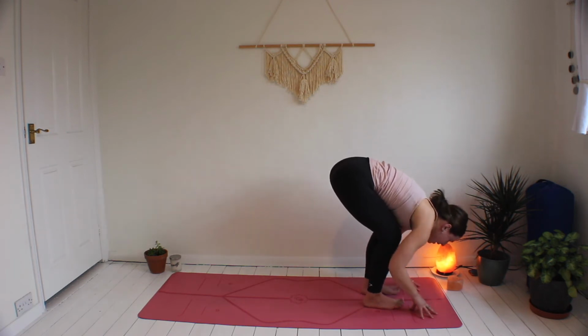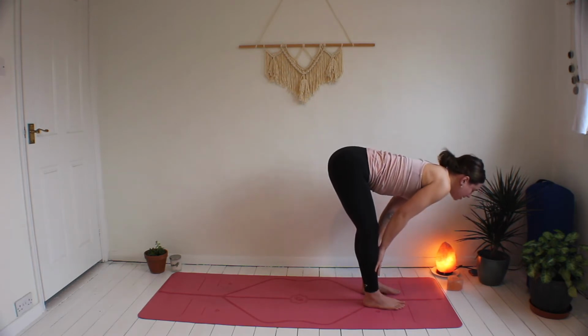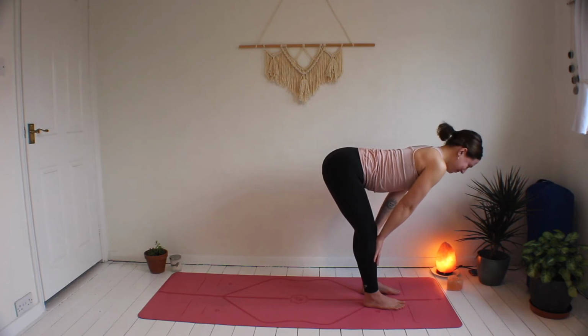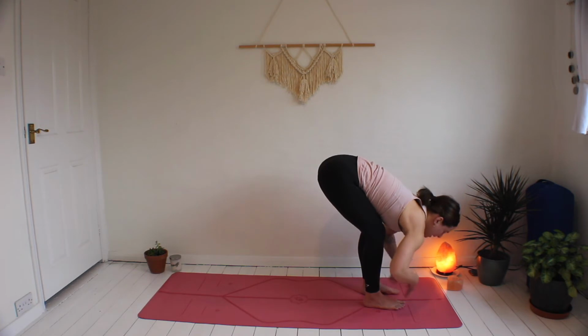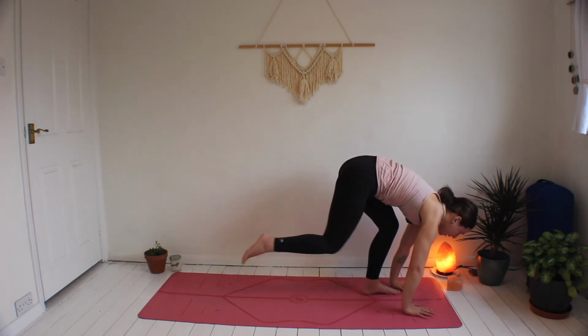We'll find a half lift. So as you inhale, start to slide your hands up your shins or maybe to the thighs to find a flat back. And as you exhale, start to fold back down over the legs, planting the hands. We'll step the right foot back.